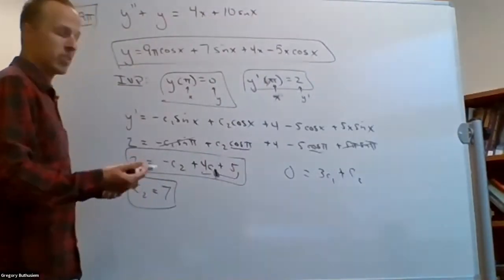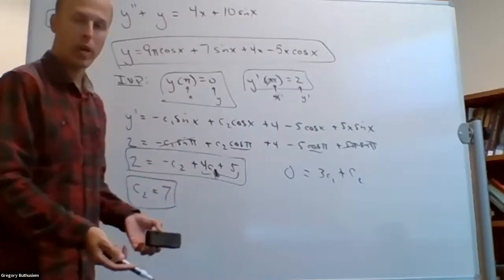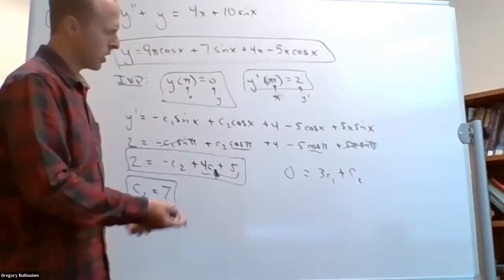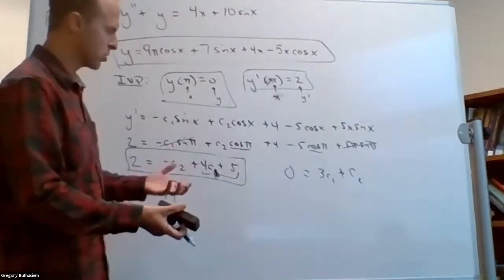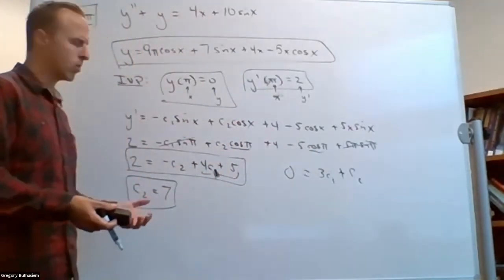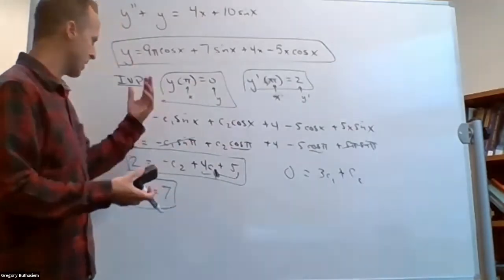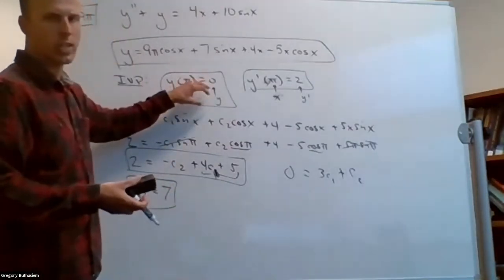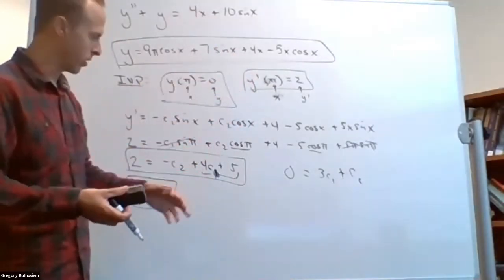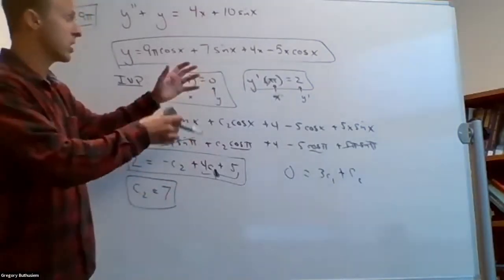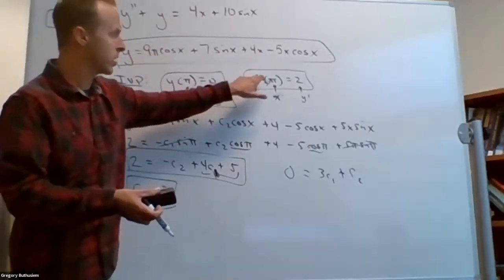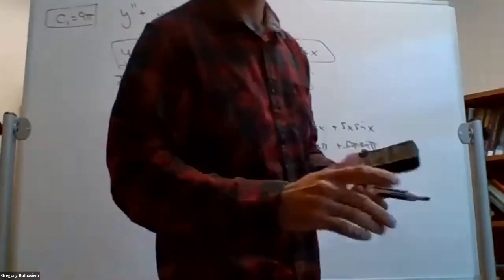So the idea is, I still need to figure out C1 and C2, but what do I have? I have 2 equations with 2 variables. So I have a system of equations. I can use some real basic algebra here: solve the system using elimination by addition, substitution, solve this for C2, plug it in there, or whatever. It should be pretty easy to do, but sometimes it's not going to be as convenient as a second ago, where you plug one condition in and one of the variables disappears. It's not going to work out that way all the time. But nonetheless, all you're doing is plugging things in and solving for C1 and C2. Here you're plugging into y. This one tells me I'm plugging into y prime. And that's really the key there.